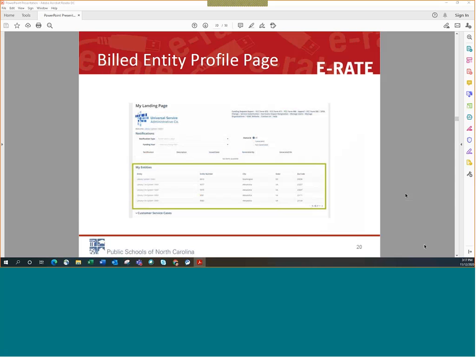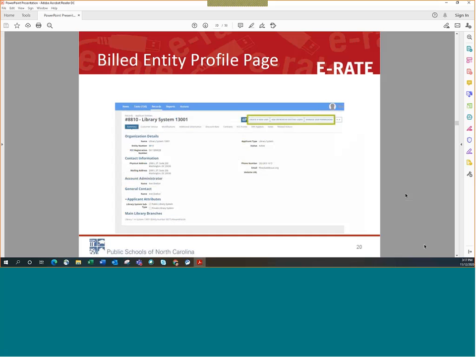Okay, we're back to the landing page with the list of entities. And I believe at this point we're going to look at managing the profile. So when you click on an entity, in this case the actual library system, you'll see what's highlighted in the green box are the menus.